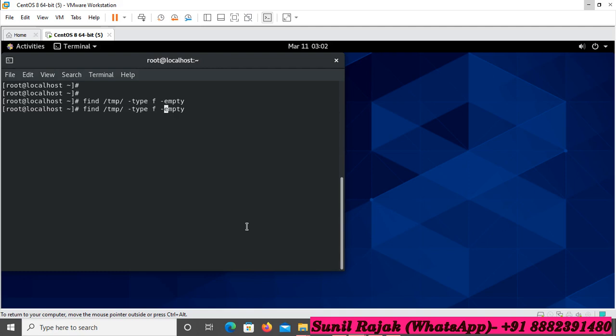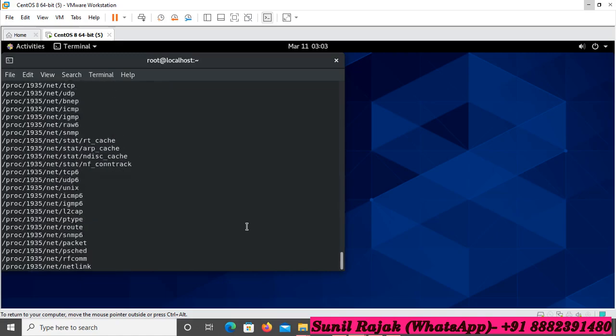Here I am giving the wrong sentence. Okay, temp, use here hyphen type, file and empty. Now see, I think there is no data inside the temp directory. So I am going to change the location to opt. Just a second. Yeah, also no data inside this. Okay, I'm giving the location of root. You can find in root. Okay, so these are all the empty files.